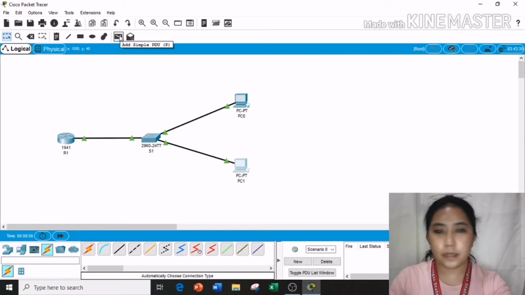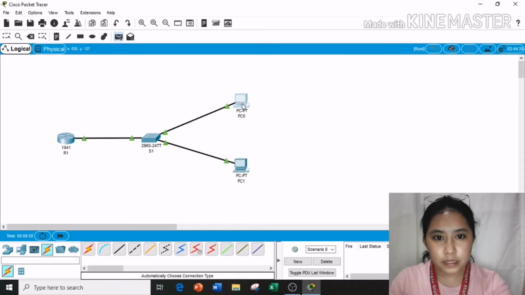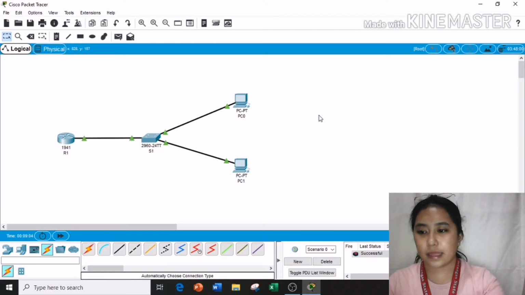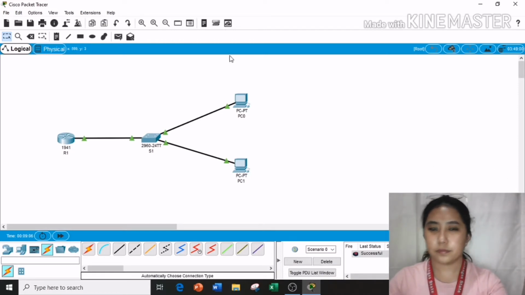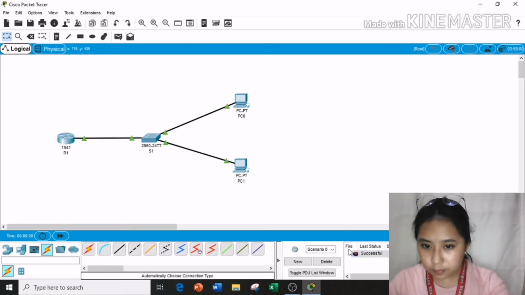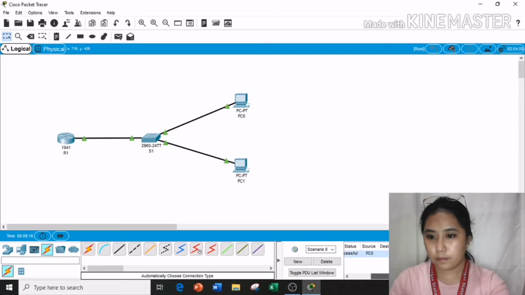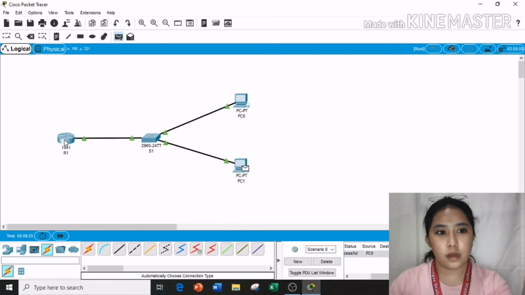Add simple PDU from PC0 to R1, or the router 1. As you can see here, the following are successful. Next is add PDU from PC1 to R1.